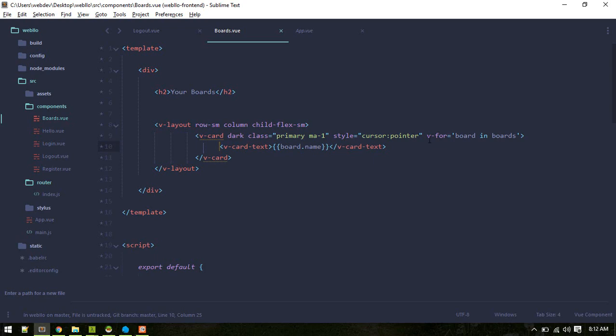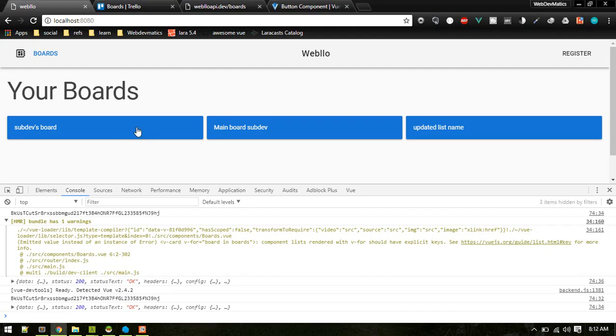We put cursor pointers so that it will point, and we need to make these individual board links so that it takes us to the individual board page.